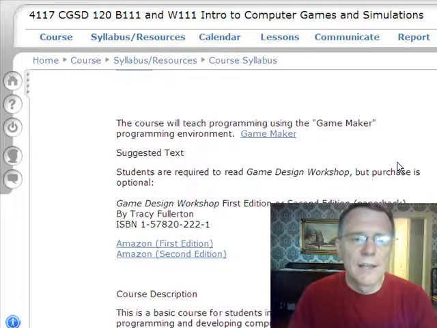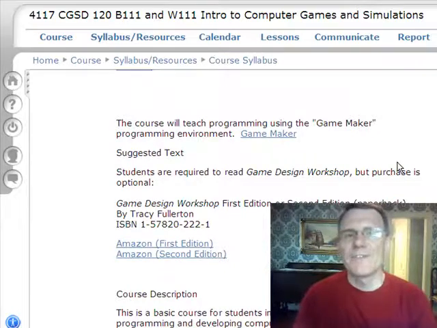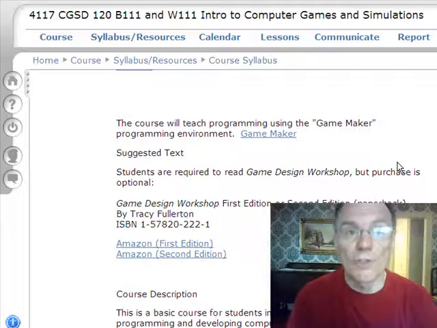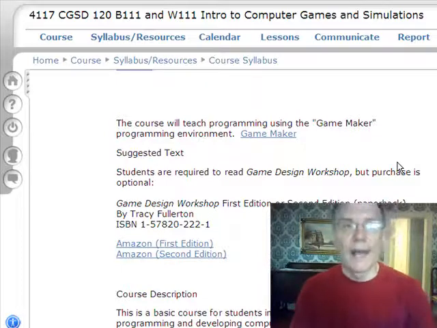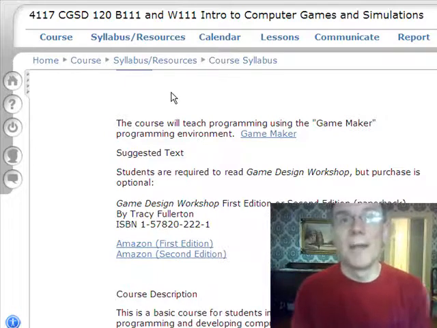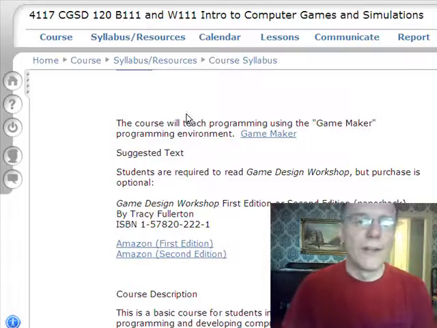Then there is another book that is a suggested book. You do not need to purchase Game Design Workshop. Game Design Workshop is available for free as an online book, and there is a link under the Lessons tab that you'll see in a moment if you want to try reading the online version. If you don't like reading online books and you want a paper version of the book, please feel free to buy it. Either the first or the second edition is fine with me. I will give you page numbers and such for either edition on your reading assignments. It's a good book, and if you're going to be in the game design industry, it's a book that you probably would like to have on your bookshelf forever.